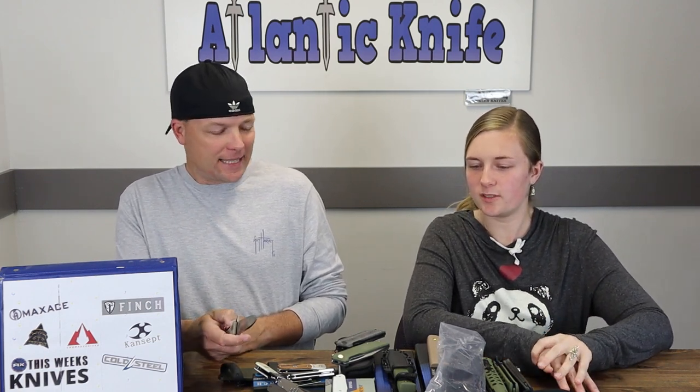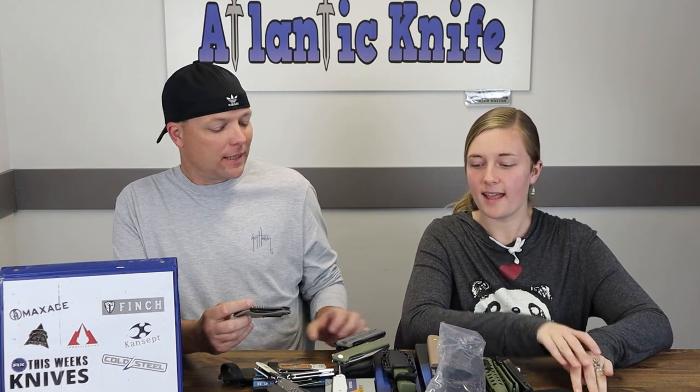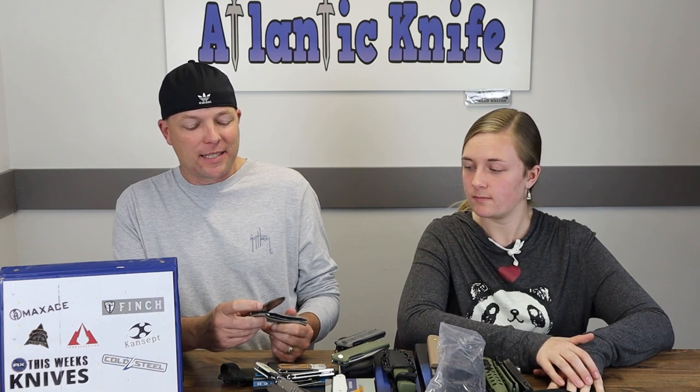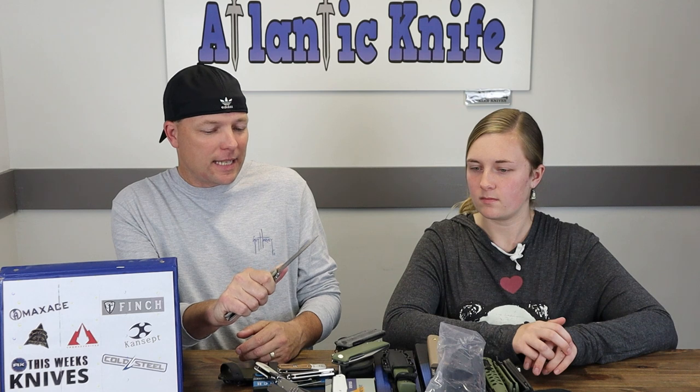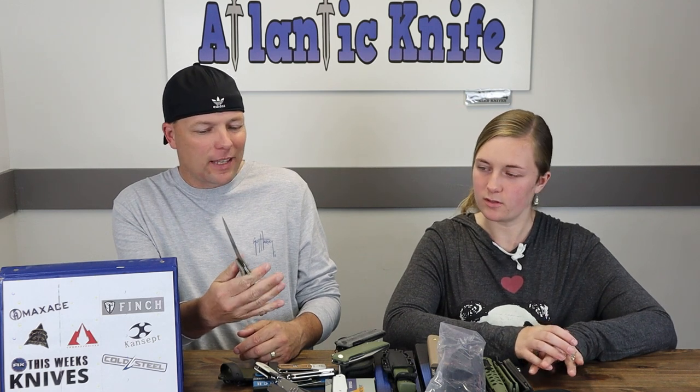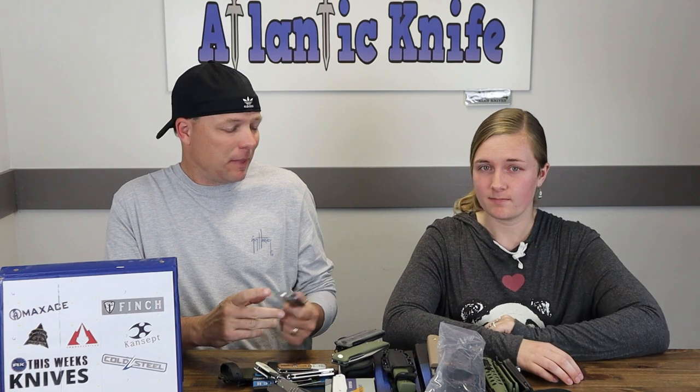Max Ace has upped their game more quickly than most new companies. Their boxes have made significant strides, which I don't really care about — I don't mind the plain old white box. But they've done the extras. I'm not even sure what this styling piece is on the liners, but it is nice that they actually did some detailing instead of just leaving it plain. It also has a couple of lines on the back — it matches up with the sides. Good size too. They're not doing a six-inch or five-and-a-half-inch knife. This one's nice. I like the blade shape.